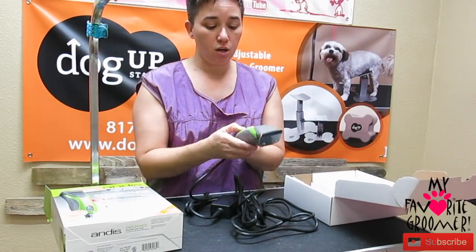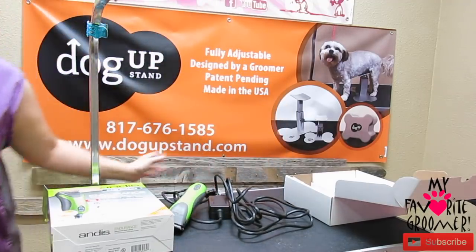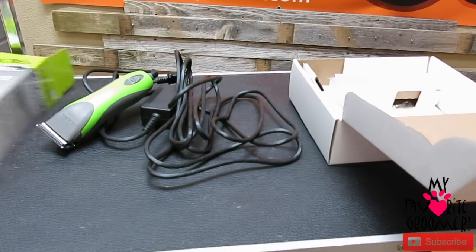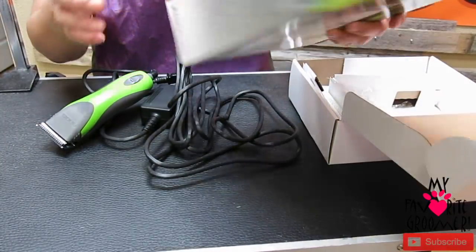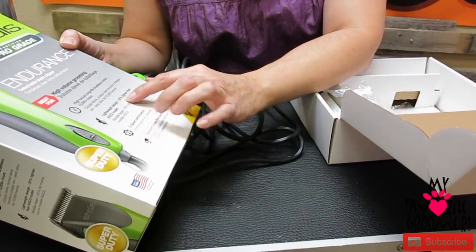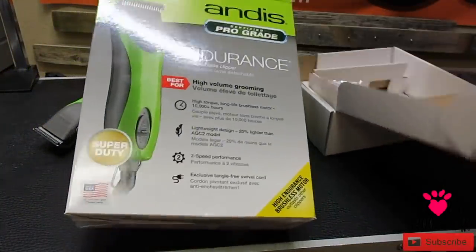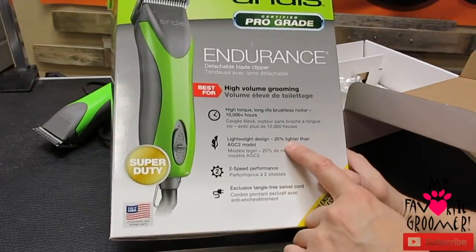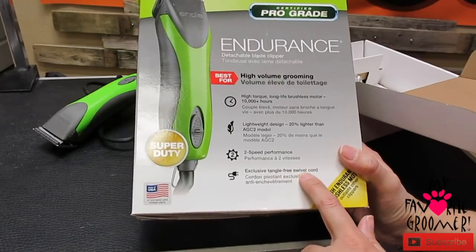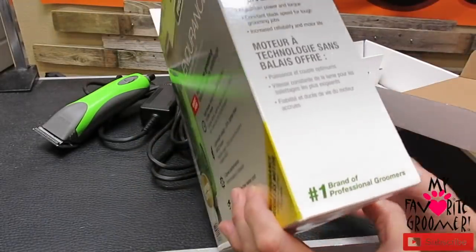All right, so our power button is here. Okay, let's get you guys in a little closer, since we're focusing in on the product. It says high torque, long life, brushless motor, 10,000 plus hours, lightweight design, 20% lighter than the AGC2 model. So if you're using the AGC or the 2-speed, it's probably going to be 20% lighter. It's a 2-speed performance, exclusive tangle-free swivel cord, which is what I was like, hey, take the swivel cord, put it on the Andis 5-speed, let me try it out, right?